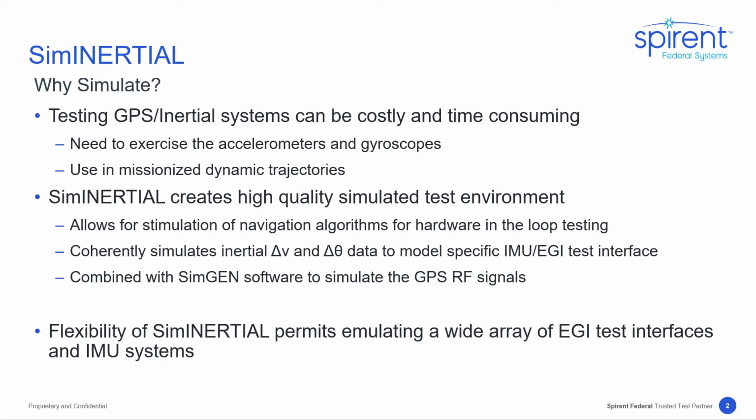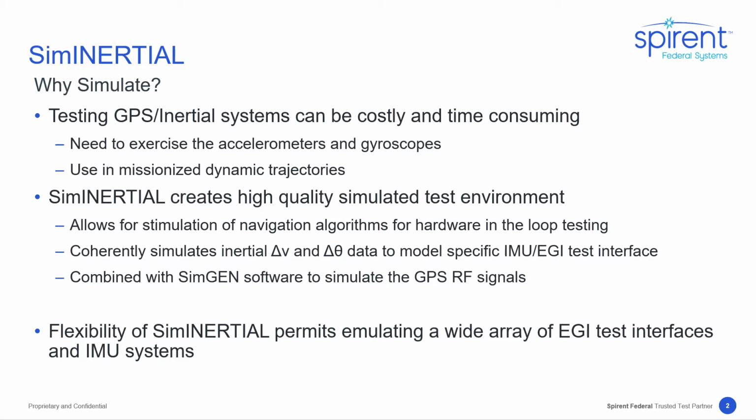When testing navigation systems, it is easy to question whether there is a need to simulate at all. As systems increase in complexity and capability, the need becomes more and more important. Live testing of inertial navigation systems can be extremely costly and time-intensive. The need to exercise accelerometers and gyros while flying mission-like trajectories can make live testing prohibitive or highly infrequent.